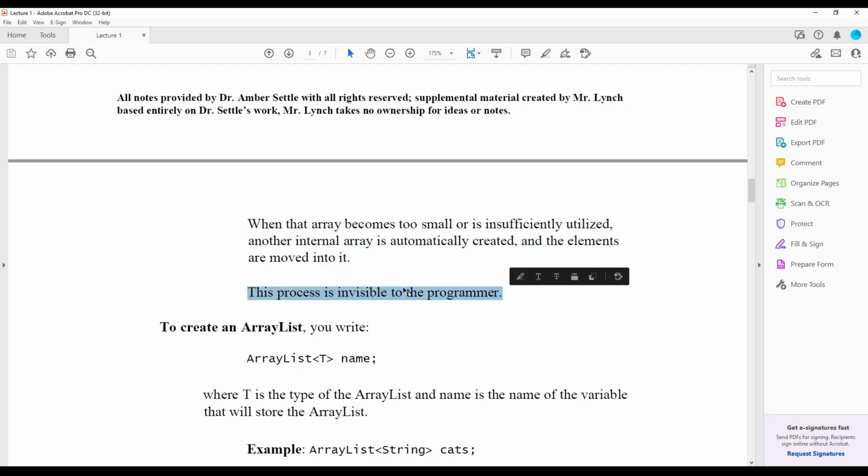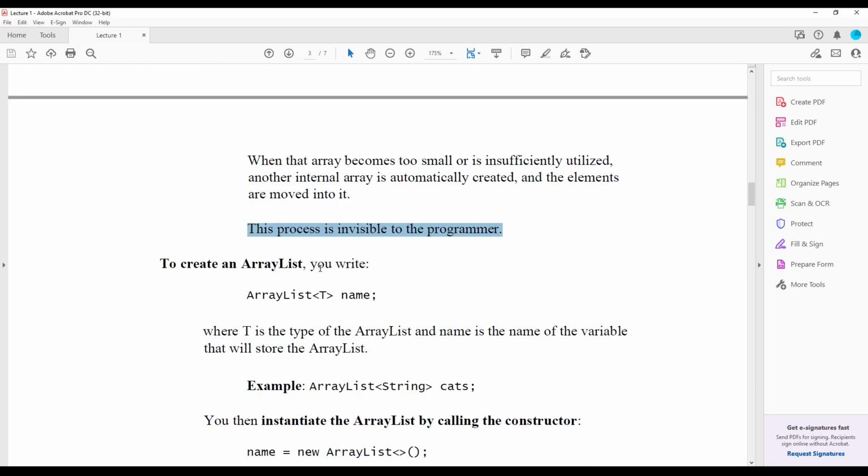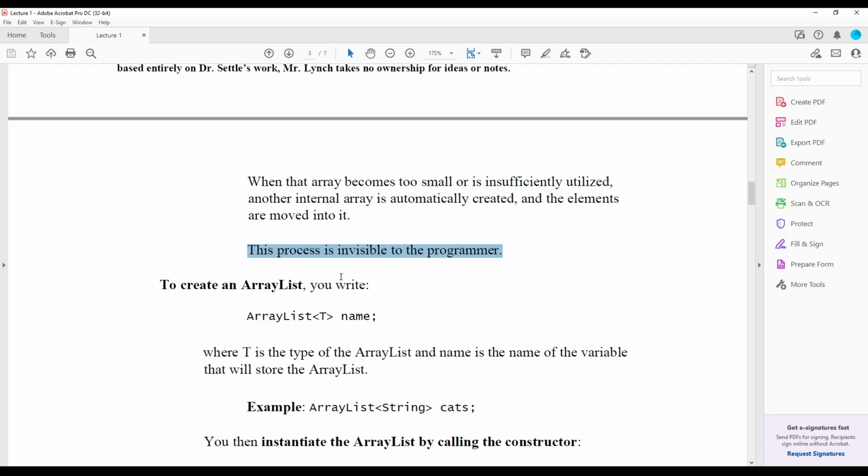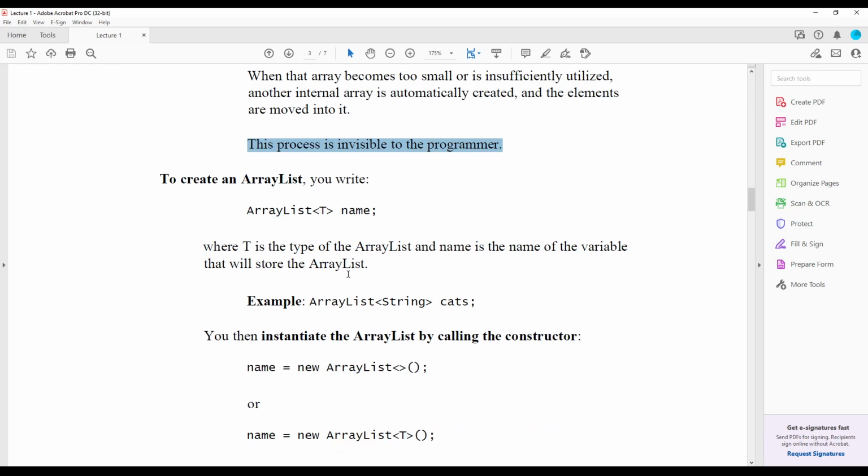And this process is going to be invisible to the programmer. Usually if it needs to create a new array in the back end, it is going to double the size of the array. I believe the exact factor for array list is like 1.5. You multiply the size of the array by 1.5, and there's actually quite a bit of logic from CSC281 that goes into why we do that as well. Again, don't worry too much about the processes behind this as much as the idea that an array list is going to be something that works for us.